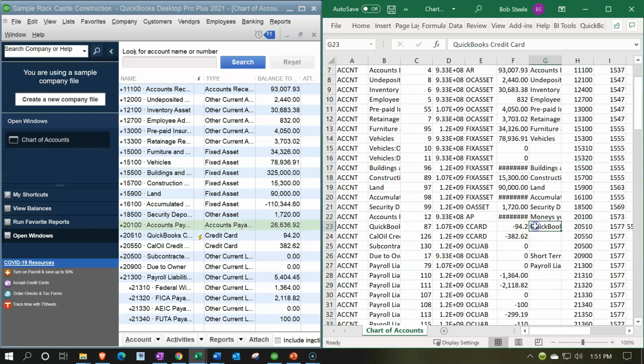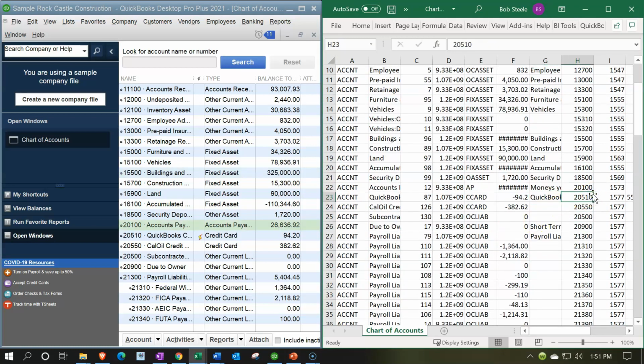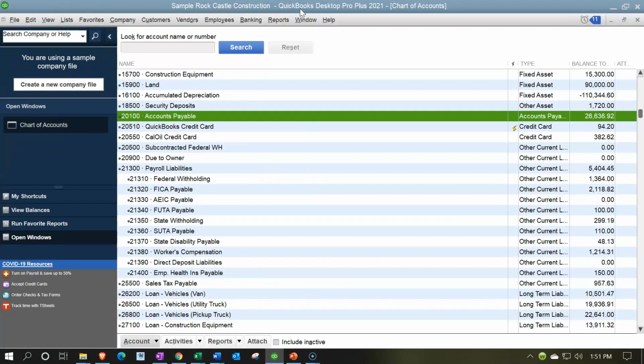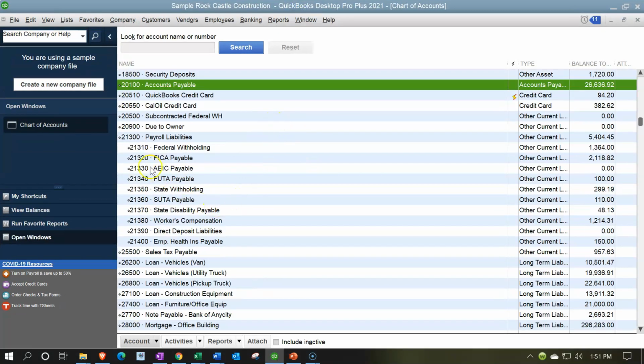And so I won't do this for the whole thing here, but if you were to change the account numbers in the entire chart, you may want to do that. Basically line these up and just kind of double check them to see that they lined up and see if there's any problems with them as you go through here. So I'm going to maximize the screen, and that's one way you can double check. Obviously I can open up the screen here and see if they line up.